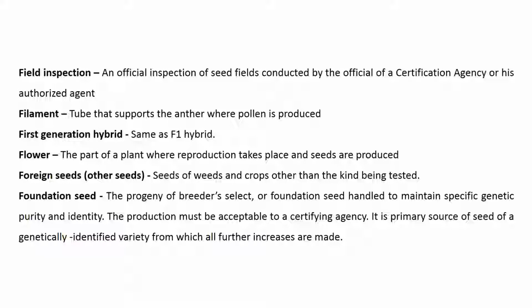Flower is a part of the plant where reproduction takes place and seeds are produced. Foreign seeds or other seeds: seeds of weeds and crops other than the kind being tested. Foundation seed: the progeny of breeder's seed or foundation seed handled to maintain specific genetic purity and identity. Production must be acceptable to a certifying agency. It is the primary source of seed of a genetically identified variety from which all further increases are made.